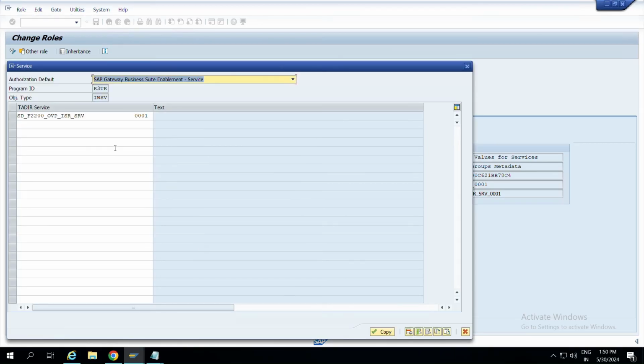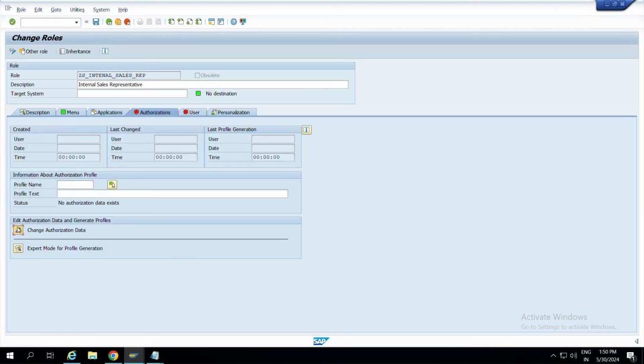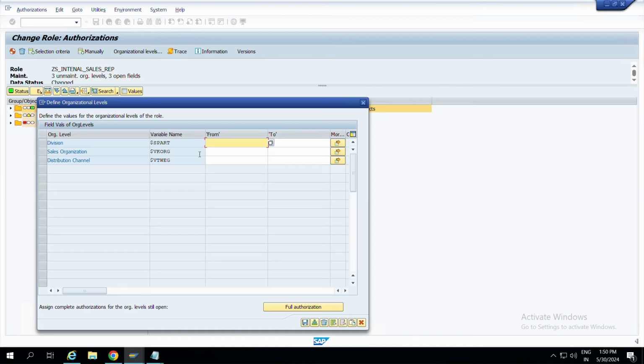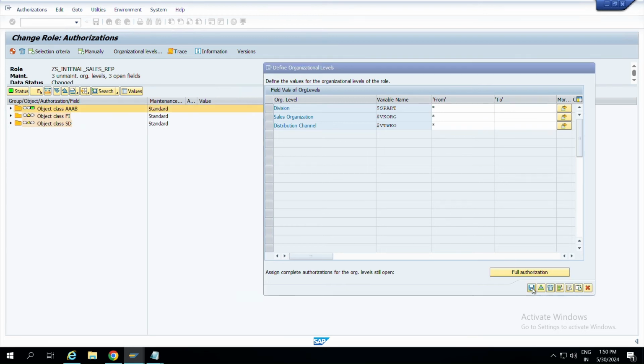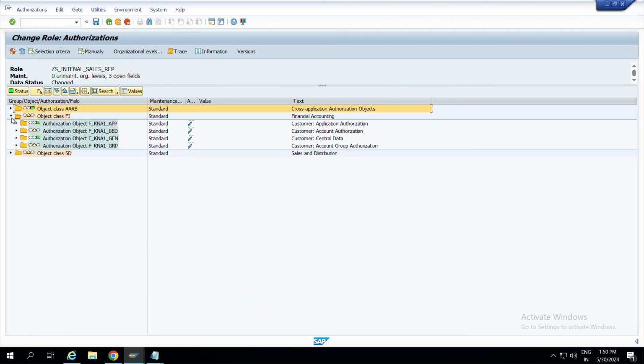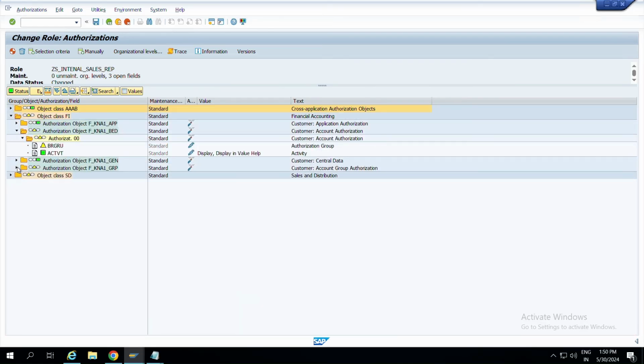Click on this, click enter and click on copy. So now you will save this. Let's see what other authorization objects we have got. See, now you have got all the authorization objects under that T code. As of now, I'll be giving full authorizations. See, you have all the other authorization objects.